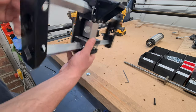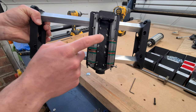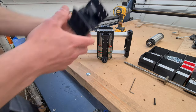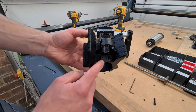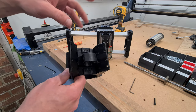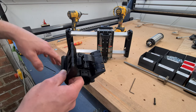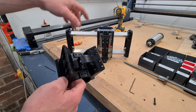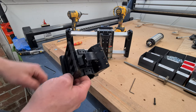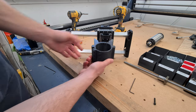We'll carry on going. Another thing to note, I'm not putting the Z axis carriage on just yet. This is because the mount has end stops built into it that we need to wire to. At the moment, because I haven't got the drag train installed, nor the rest of the machine together, I'll wait until that's done so we can roughly mock up how long the cable needs to be, so we can solder to the end stops. And then once that's done, we can offer that up to the machine, that way around.